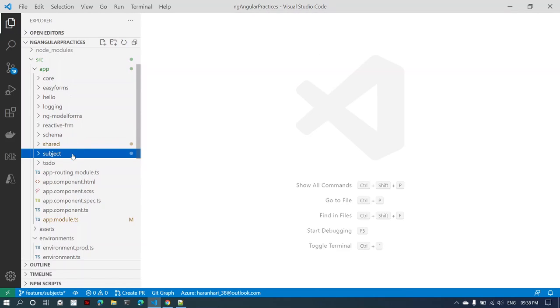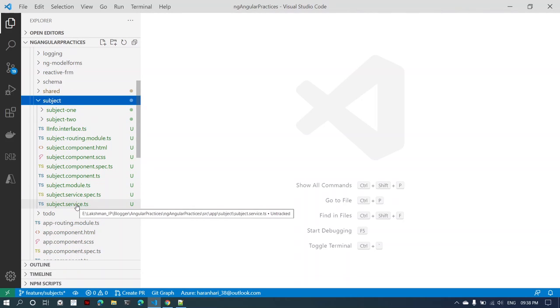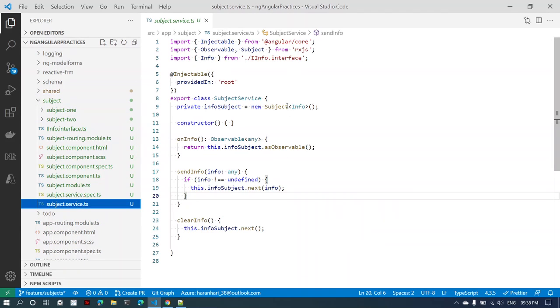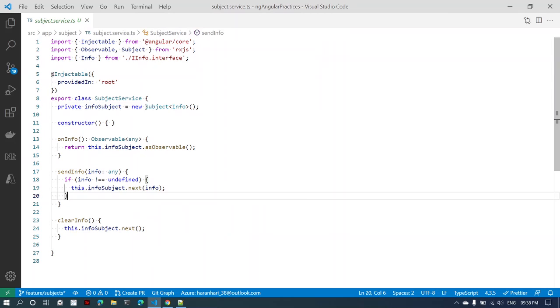And one more thing, there was one more option called BehaviorSubject, which I like more. What is the main difference between the Subject and the BehaviorSubject? The main thing is that on Subject you can't declare your initial value, but on BehaviorSubject you can declare it.